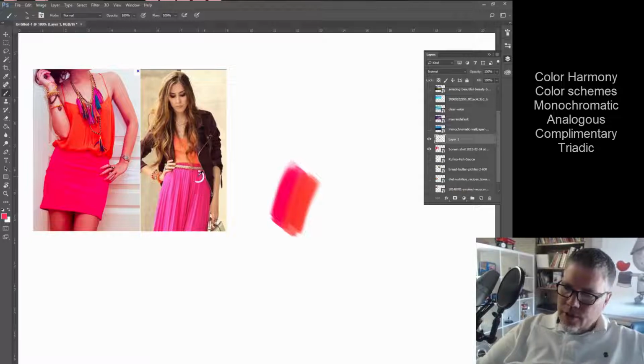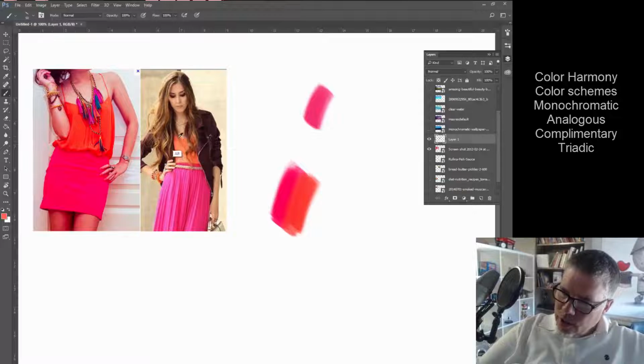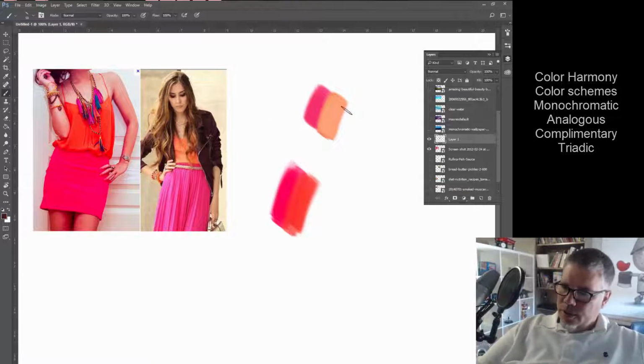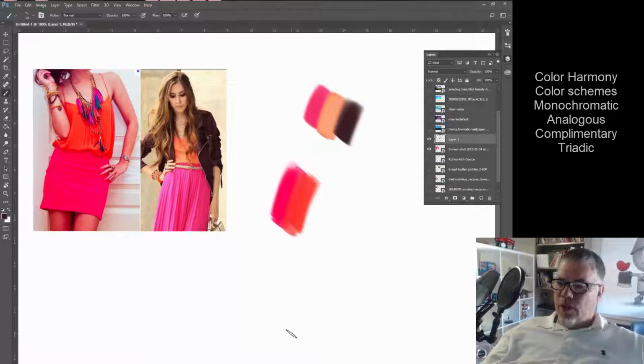Versus the woman who's dressed, and I'll try to get the saturated parts of her colors here. Even if I grab the saturated parts, they're different enough, and maybe I got in the shadow a little bit. That's really the difference that we're looking for. So we're looking for a dominant color, and we're looking for a more recessive color when colors are harmonizing or getting along with each other. Then you put that with this dark color, and it makes an interesting color profile.